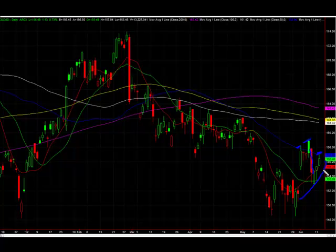So we want to close above the 50-day moving average. That would help us going to the 61 level we're looking at, which is also the 100-day moving average. So we're going to look at those levels right now. And below we're looking at the 20-day moving average, which is at 153.7. That's going to be a key level to hold, as we've been holding those levels for now 4 sessions. So that's going to be important.